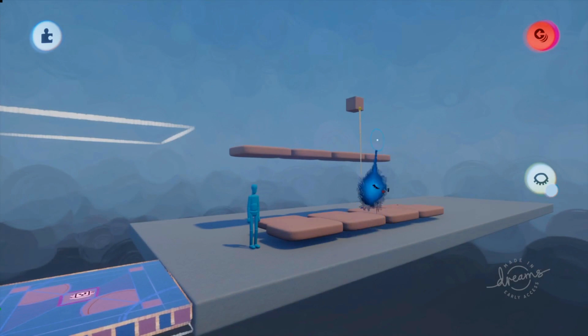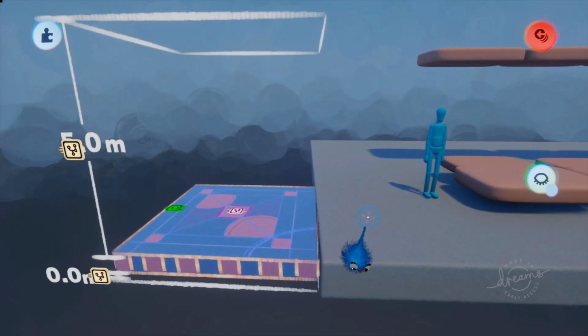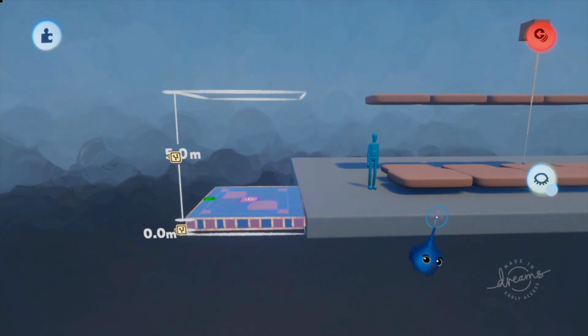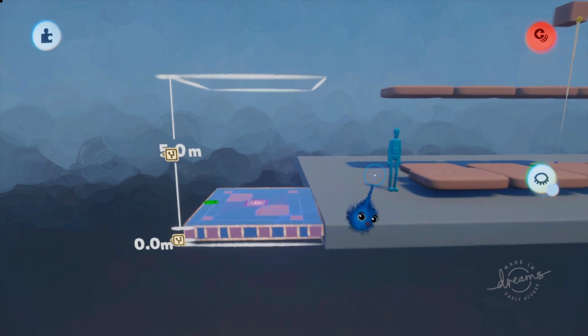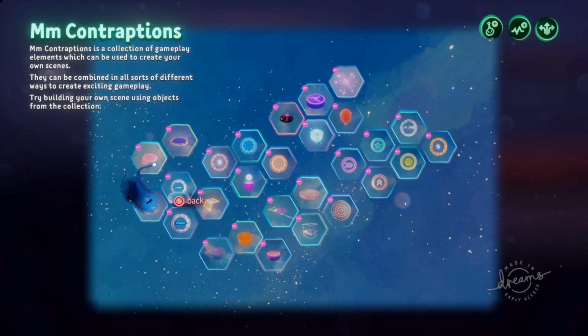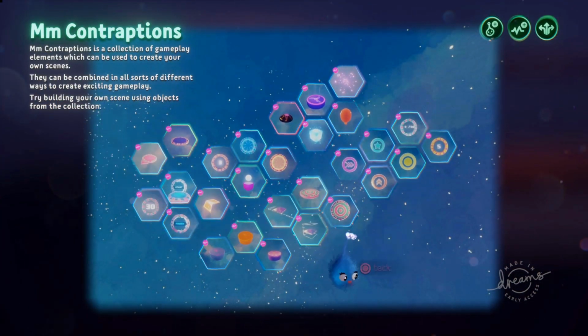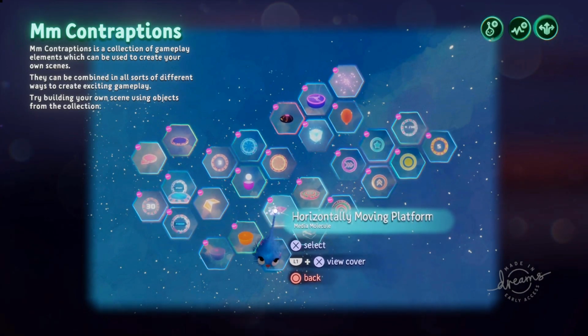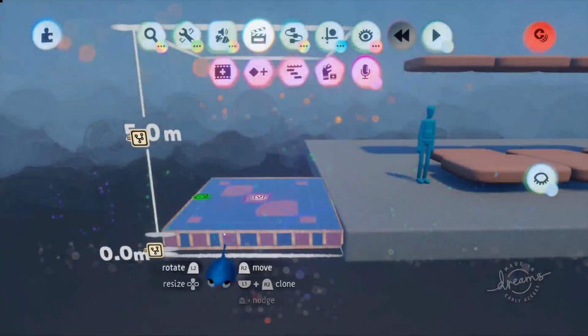So I'm making vertically rising platforms at the moment for this demonstration. The methods I'm going to show you will apply to any direction. So once I've shown you how to do it for vertical, you just apply the same techniques but in a horizontal fashion. Media Molecule have created some contraptions in a collection. You can search for it in the Dreamiverse, and they have vertical and horizontal moving platforms, and that's one here.